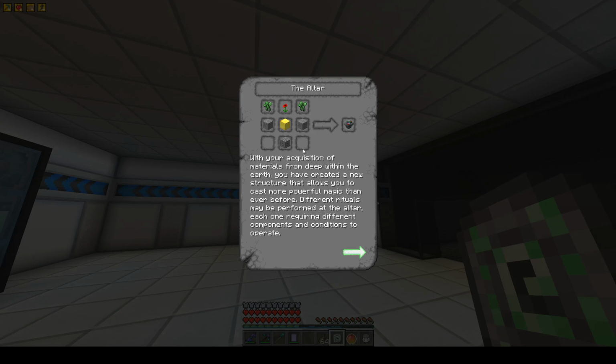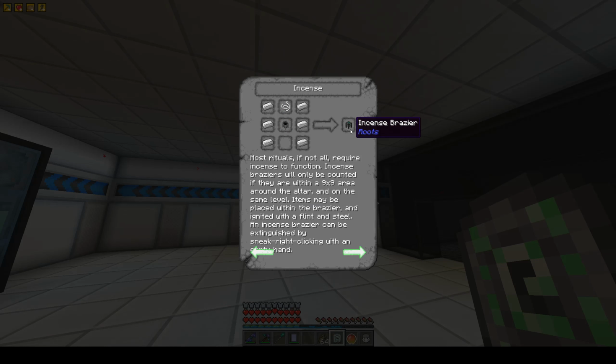All right, so the ritual mechanics, the altar. So we're going to need one of these altars. And these verdant springs are something I'm going to need. Deep within the earth, you create a new structure that allows you to cast more powerful magic. Different rituals may be performed at the altar, each one requiring different components and conditions to operate. All right. And then the incense braziers, those go around or next to it in the beginning and then later on around. And you actually put incense in there, and that helps you create your, whatever you want to call them, right? The things you're doing, right? The ritual output, all right?